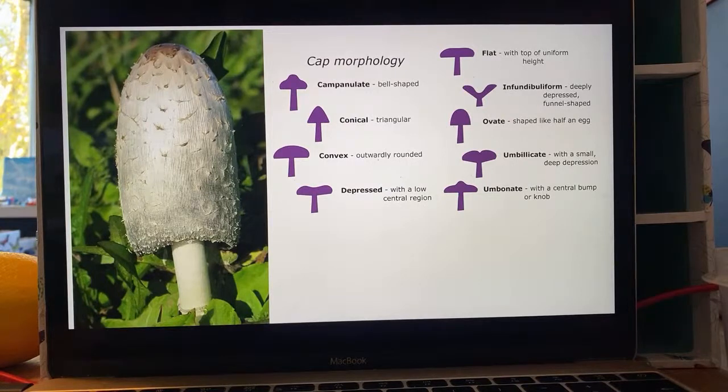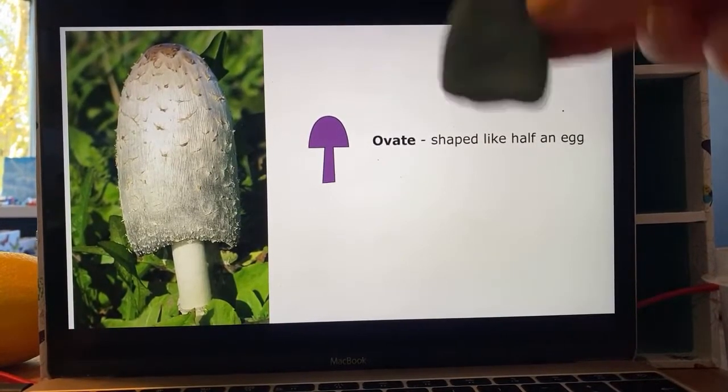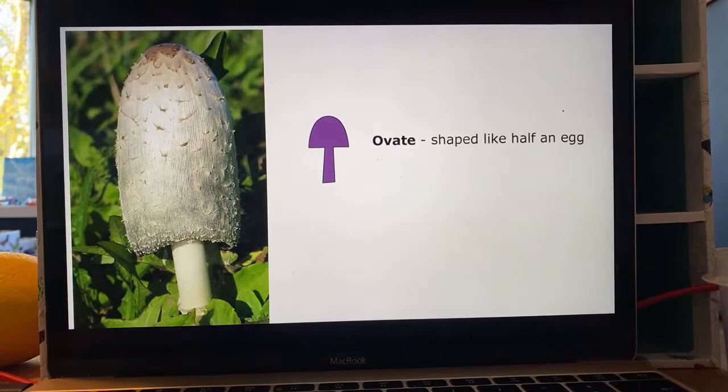It looks like a Magic Roundabout character. It looks like a mushroom that has got a really, really long fringe, like its hair's all the same length and it's got a long fringe covering its eyes. Are you thinking ovate? Yeah? I reckon that's ovate, isn't it? So I've made a little ovate. Ovum, if you've done my reproduction lesson, you know that ovum means egg. So that's presumably where that name comes from. There we go, I've made my little ovate.